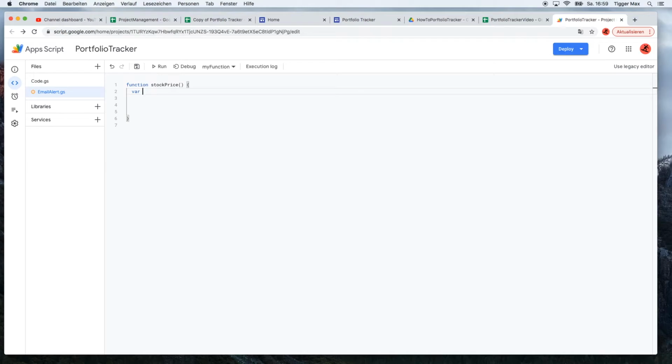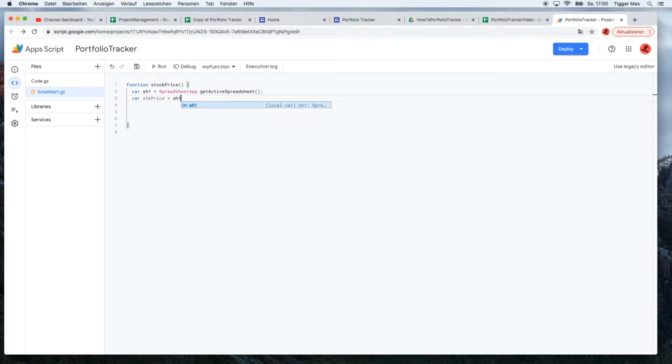In the description you can find the link, or yeah, you can just follow the whole process step by step if you don't have any clues about the codes. Don't worry. So add active spreadsheet. So we get an active spreadsheet here.